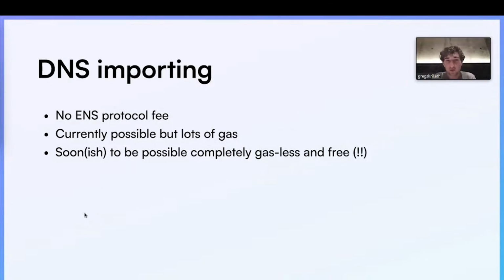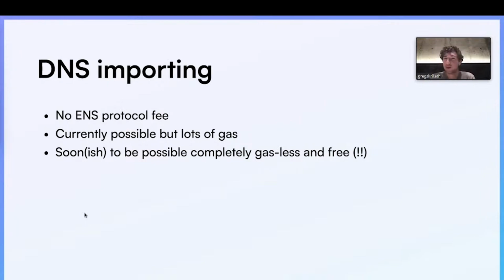ENS truly respects the existing DNS space. ENS respects internet infrastructure and is really a piece of it, an extension of it. And so any DNS name, or I should say, right now, a majority of DNS names, meaning .com, .xyz, and so on, can be imported into ENS and work across the ecosystem without any protocol fee at all. And so if the owner of name.com configured it in a certain way, then you can go into any wallet of your choosing and send ETH to name.com, right? So you can imagine it as just upgrading a DNS name.